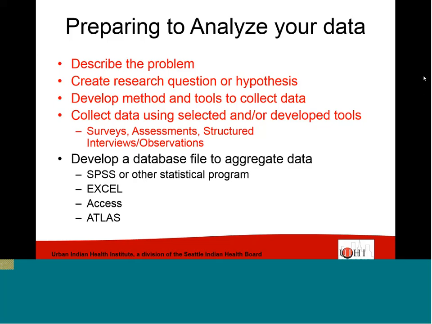Now, the last two are Access, which is also a Microsoft program, and Atlas. These are databases, software that's used for aggregating qualitative data. So it can actually capture all that rich description and help you organize it and analyze that data. Access is Microsoft, but it's not usually included in your standard Microsoft Office package. So if you did have a lot of qualitative data and you thought it was really important, you might have to purchase some type of software for the qualitative data piece. Next slide, please.